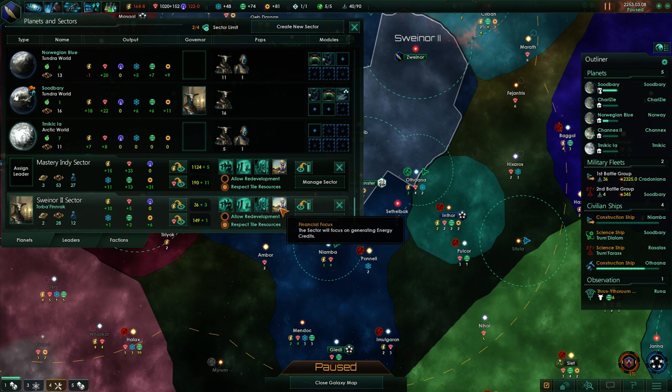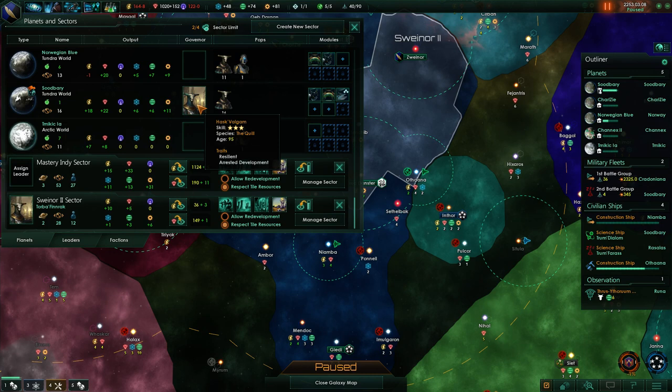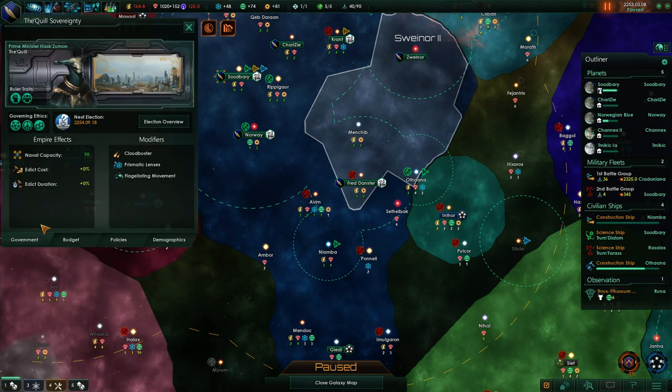I'm going to flip you to be financial. I'm not going to redevelop anything right now. I'm just going to encourage you, so basically on empty tiles or whatever, we'll develop the financial ones first. We'll do that. Sudbury still has a leader. So, hold on a sec. Do I want to move you to sector work? I think I do. Actually, here's the thing.